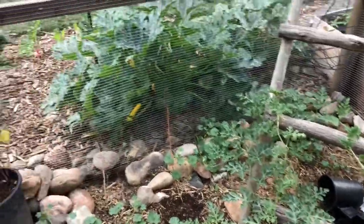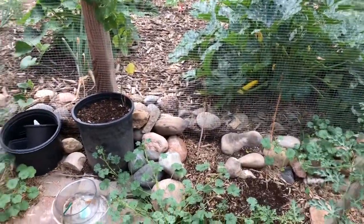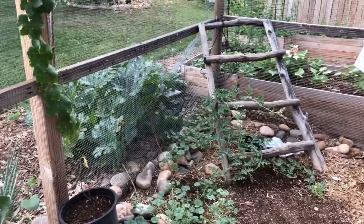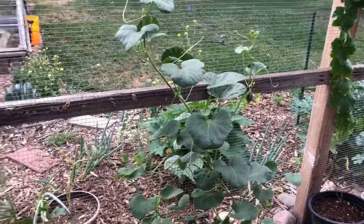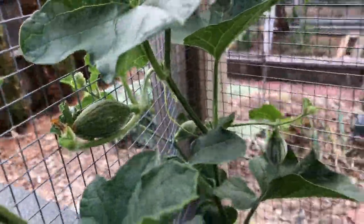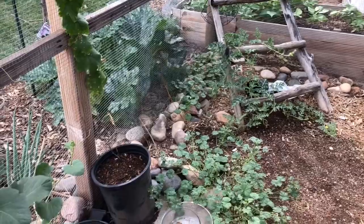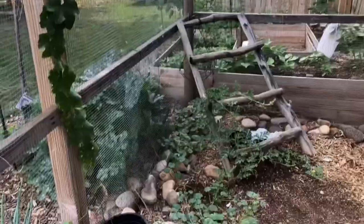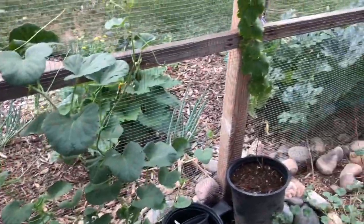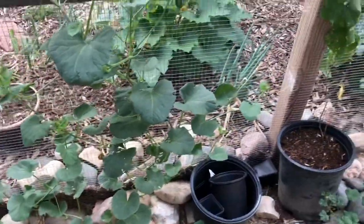So if you guys don't know, this is our chicken pen. We don't have chickens in here, obviously, or I would not be growing things in here. We gave our original flock to my parents, and then last year you probably followed along as we raised a few chicks in here as well. Those chicks went off to live with my friend Jenna, and we've had an empty coop here for about a year, and so I decided to utilize this space as kind of a greenhouse in a way, where it's protected. It has hardware cloth on top, all around the sides, and so I thought I would use that opportunity to grow some things that are pretty difficult to grow to maturity here in Colorado.